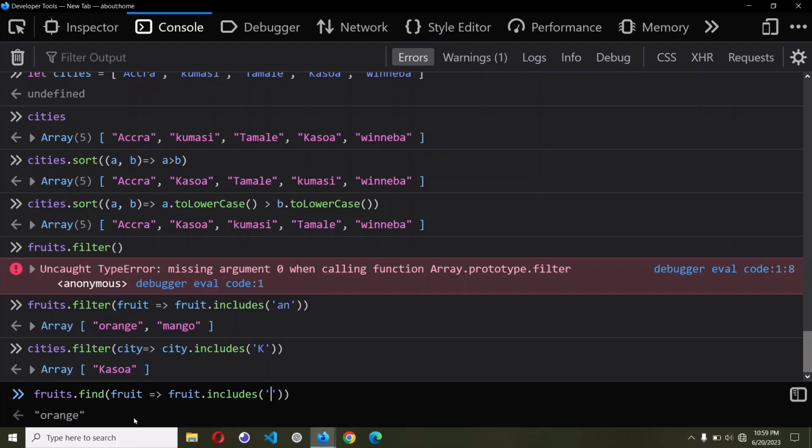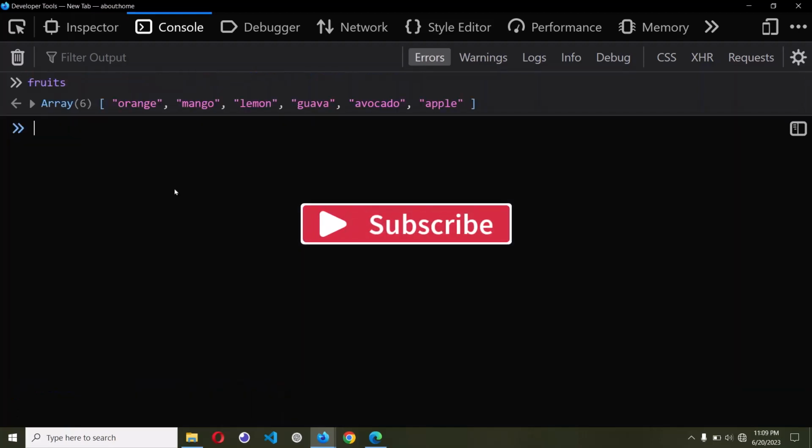Now let me try l, I get lemon. Let me try g, I get orange, even though we have grape in it and grape begins with g, but the method says we should bring the first element that matches the description that we give.